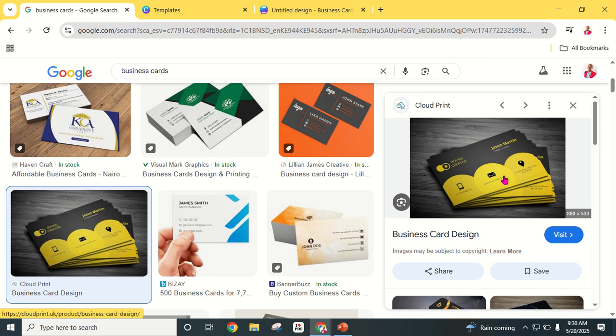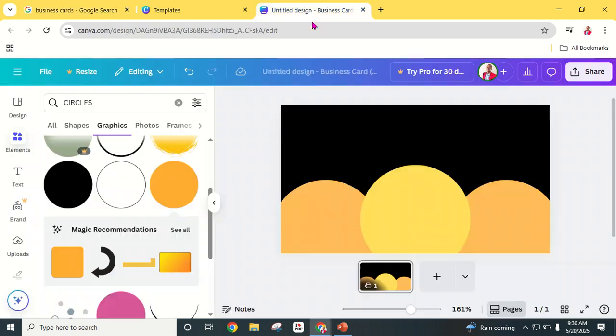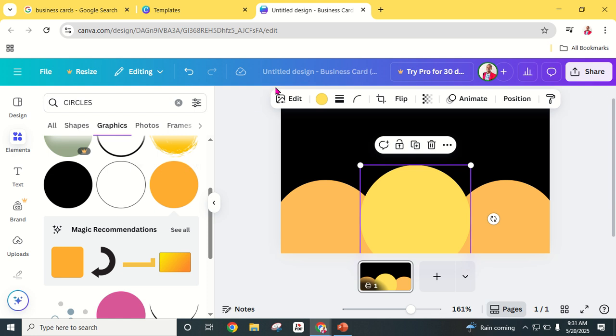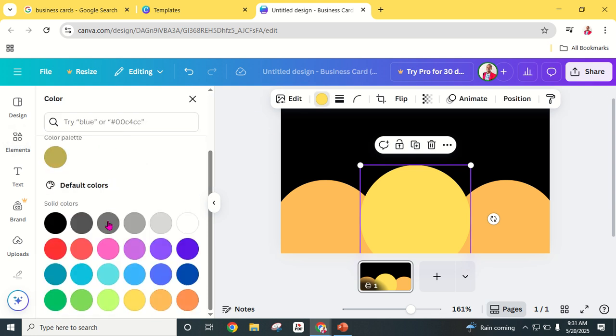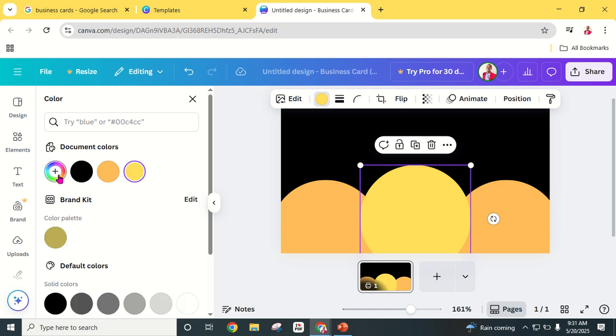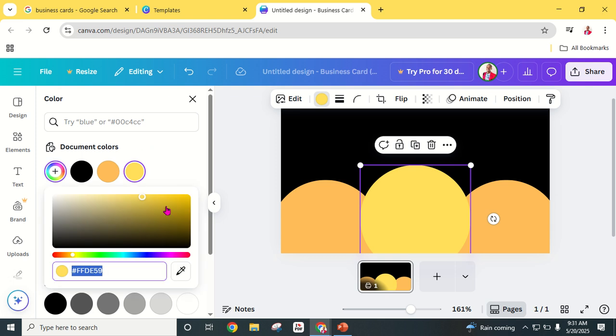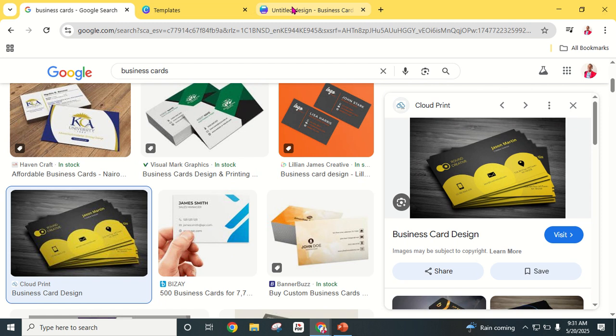So here are the shapes. I didn't find the color perfectly well, so maybe we can work more on the color. I'll go for this color. If I don't see the color that I want, I can create the color that we need.